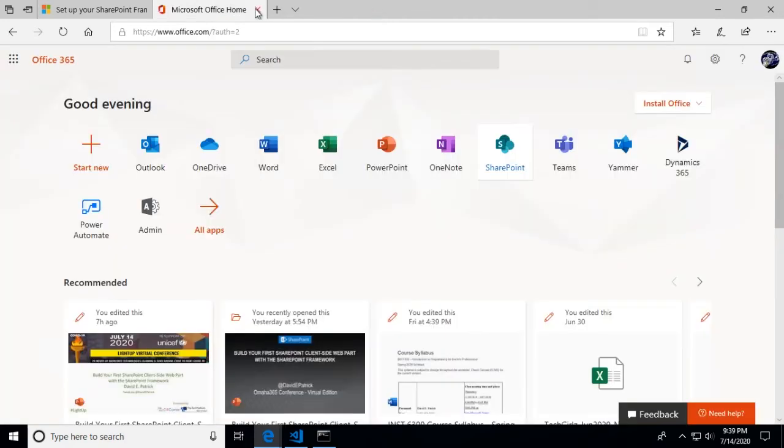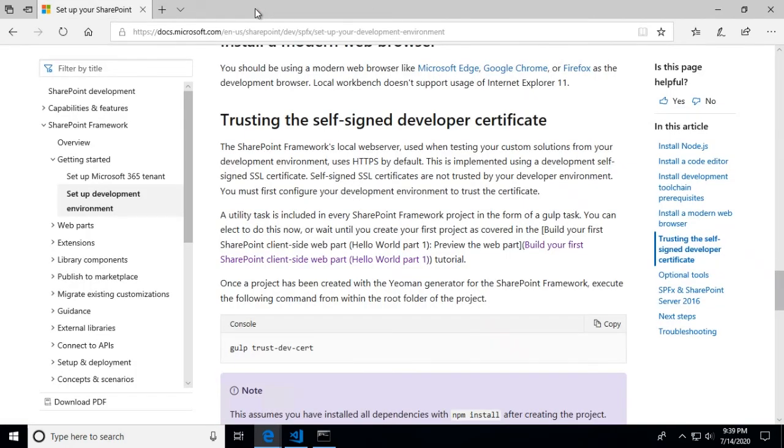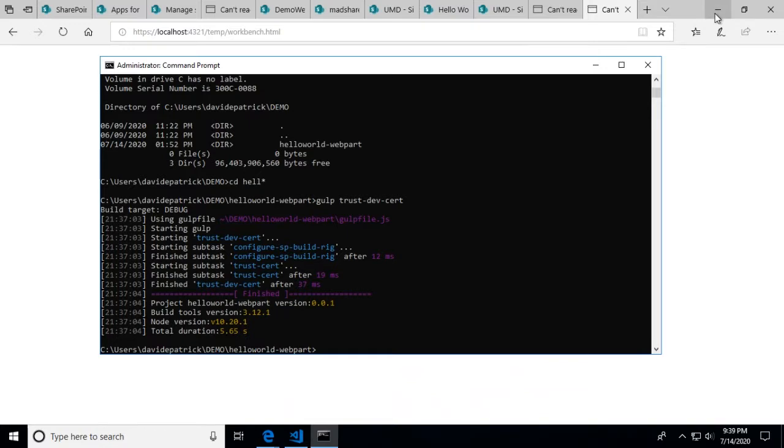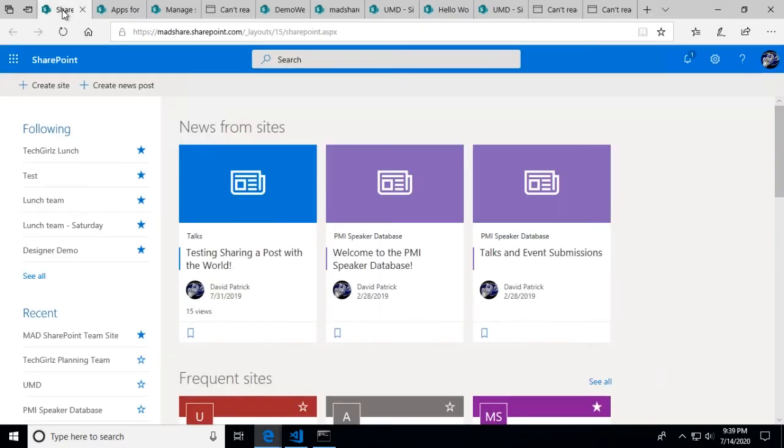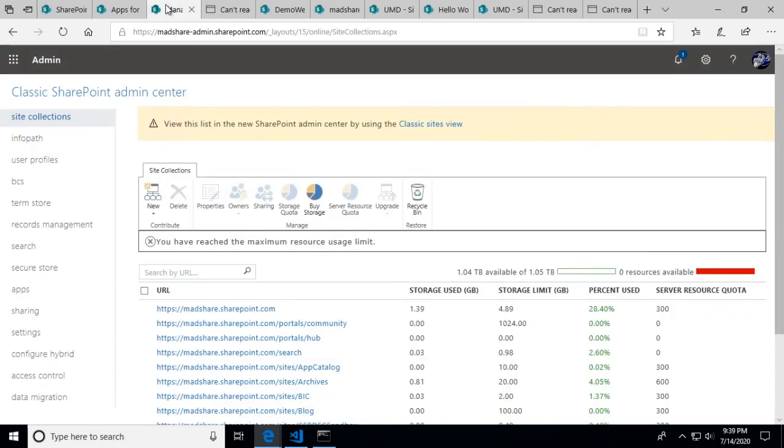What's really cool, I'll go to my other window for a second, is just like I said, when you create a SharePoint farm in Azure, you're the farm admin. When you sign up for this developer tenant, you are the Office 365 global administrator. So I can go in here and I can do things like manage all my SharePoint sites. This is Office 365. I actually use this tenant to help me prep for the Office 365 administrator exam.